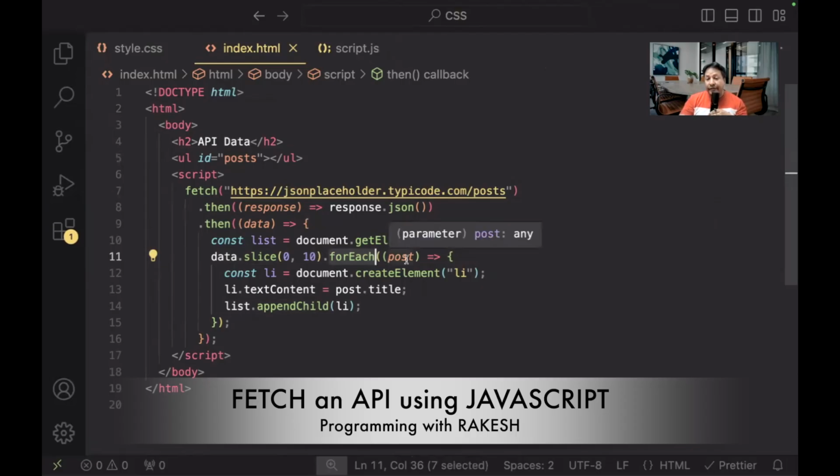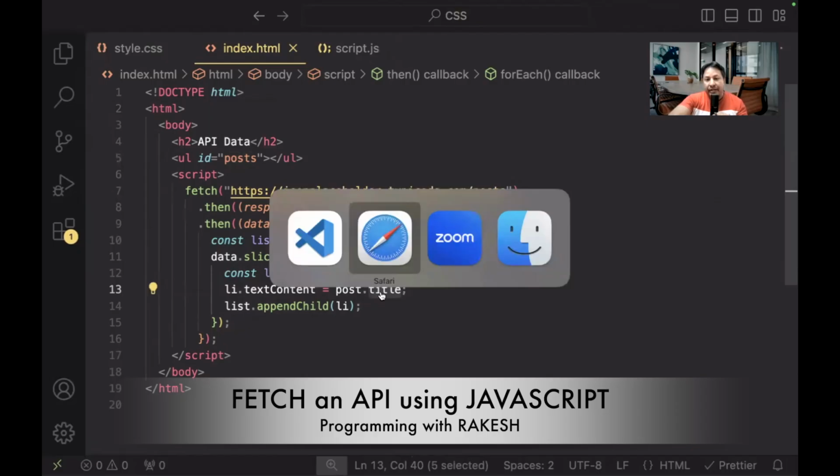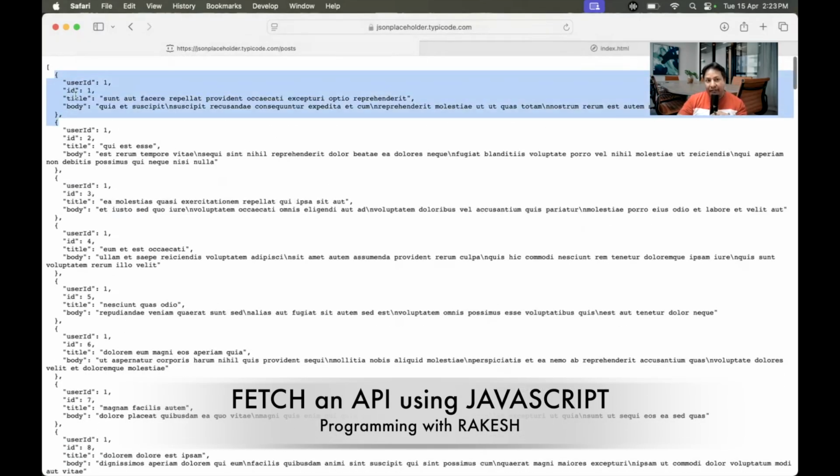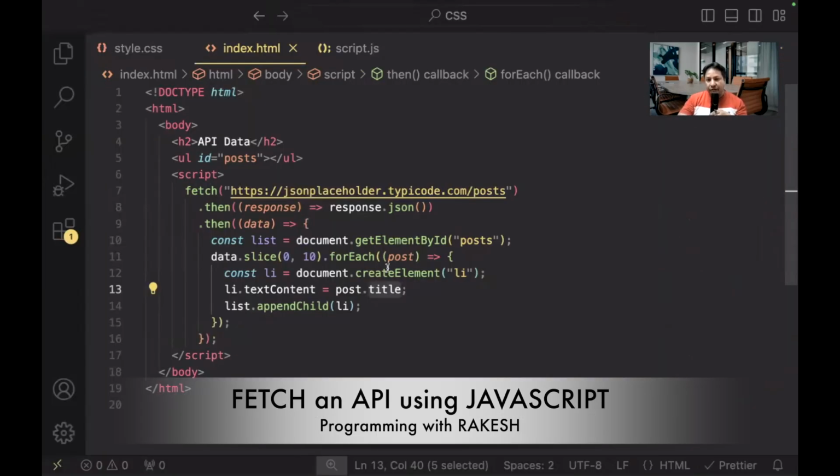So we have a lot of records here. Each record we are going to call a post, and what we are going to fetch here is post.title. So you can see here we have a lot of data, and for each object we have different properties. We are going to fetch this title property. So for a total of 10 records, for each record we fetch the title and display it in the list. We fetch the title using post.title, and we will use li.textContent, and this li is basically an element that we have created using JavaScript, and we are going to append that into this list.